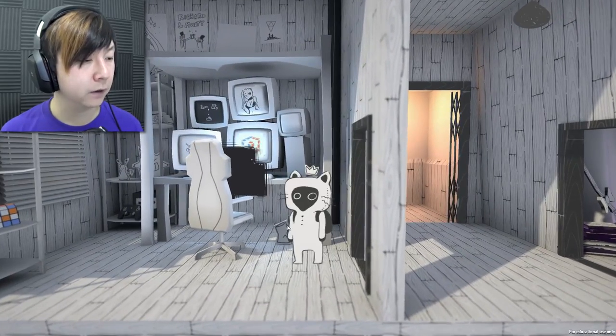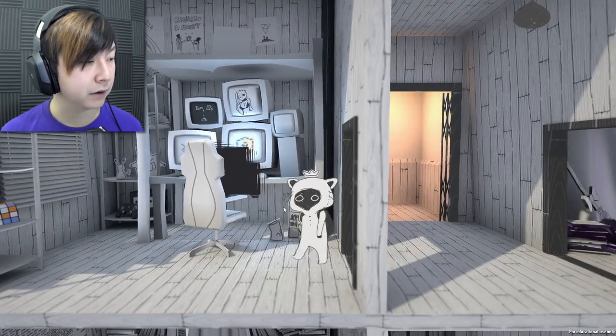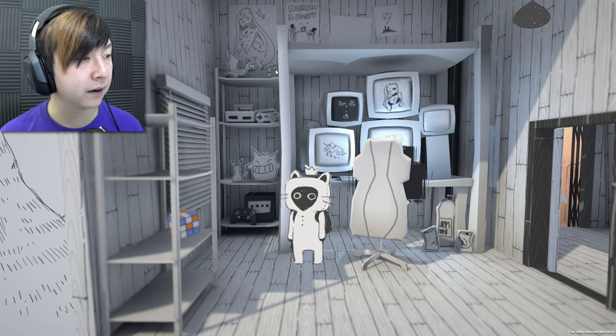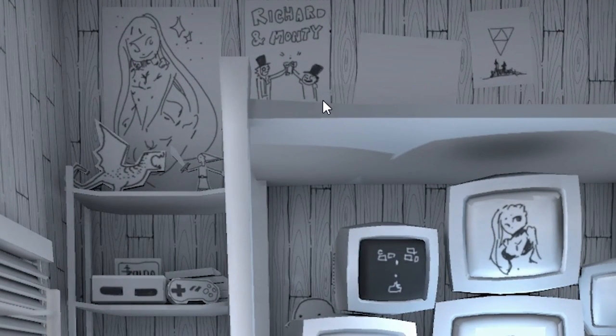Hello, Let's Player. Hello, fellow Let's Player. Is this Doritos and Mountain Dew I see on the ground here? Oh, this dude's fully decked out. Check it out, guys. He's got a GameCube. He's got Pokemon. He's got a Super Nintendo. He's got some Zelda shit up here. This is cool. Richard and Monty.